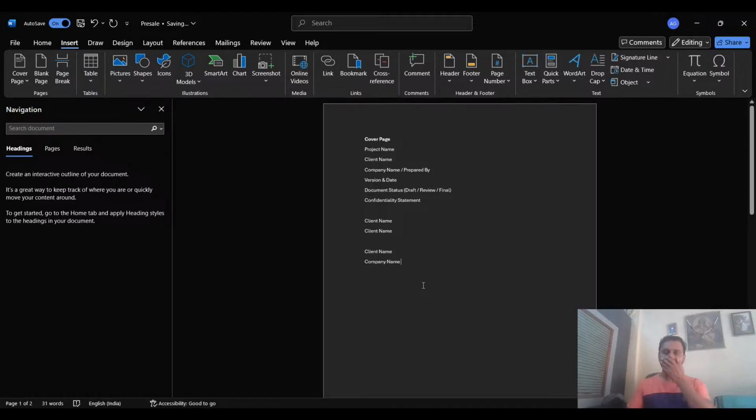Anytime you use these quick parts, what it does is maintain the whole structure of the business, and it will be useful for other parts when we want to automate this whole document. Automating this whole document can be done using quick parts. We can create as many quick parts as we want.